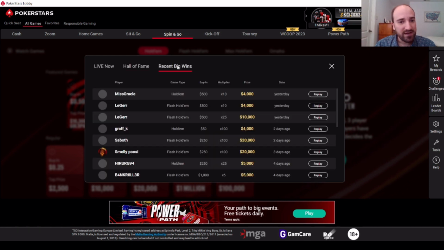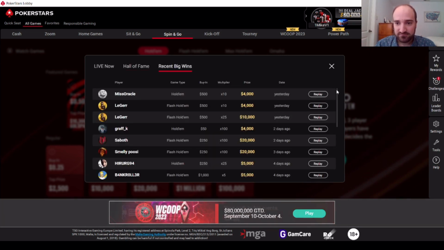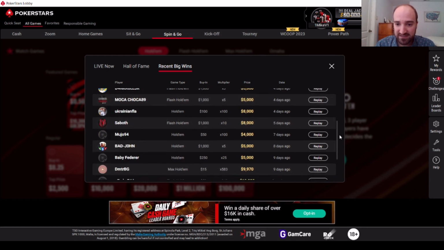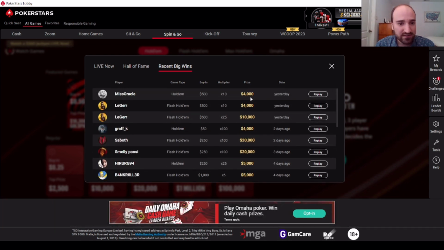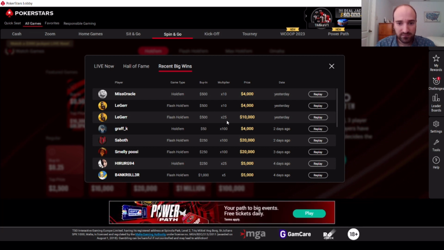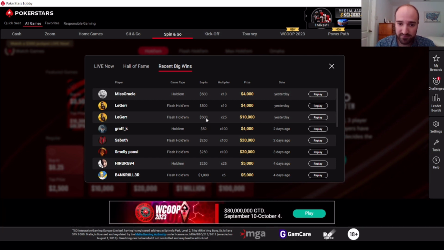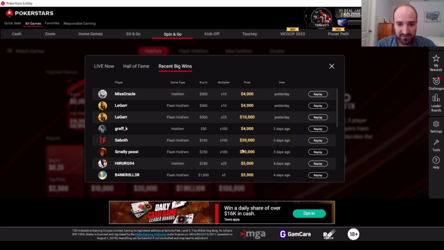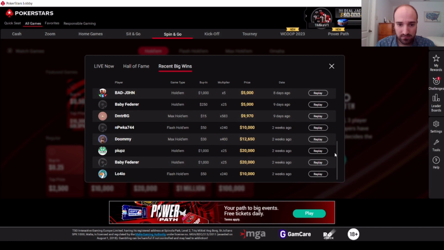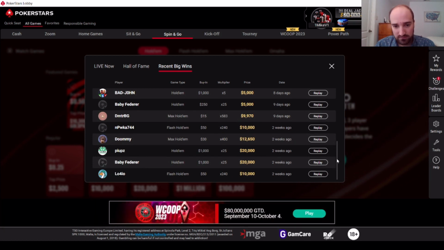Then we got recent big wins. So this shows you the recent big wins from like the past week, I would say. 2 weeks. It goes back 2 weeks. Shows the buy-in, the multiplier amount, and the prize won. We had a $10,000 win yesterday from the recording of this video from buying a $500. We've had a couple of $20,000 prizes, 100 times the buy-in on Flash Hold'em. And a couple of 20,000s at the $1,000 buy-in level.